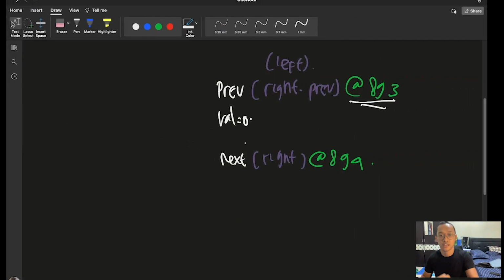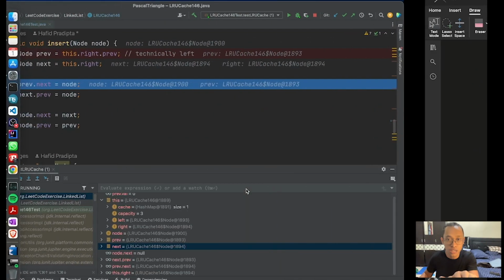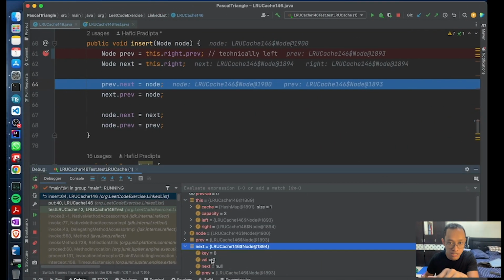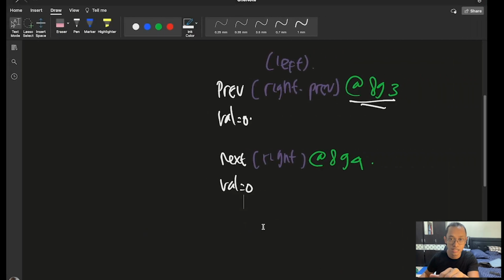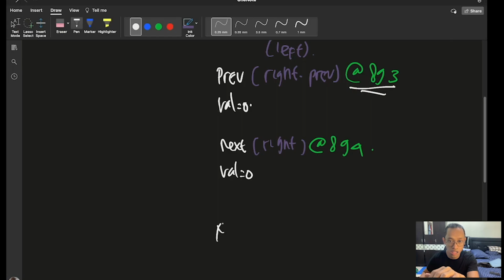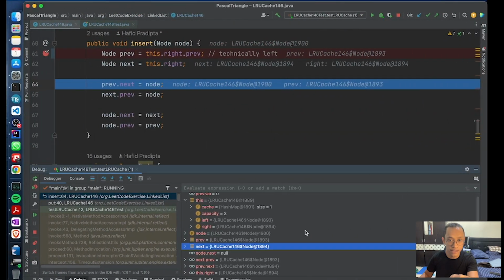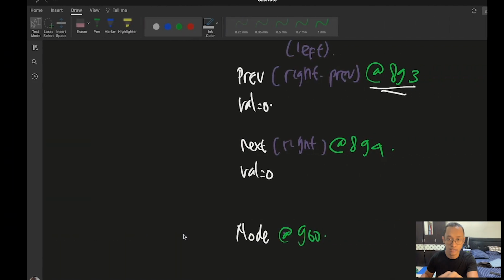Okay, when we have the node, the value in here I believe is 0. Let's check. Yep, that's 0. And what is our node? Node in here is 900. So we got the node. The address is at 900. Okay, and the value is 1.